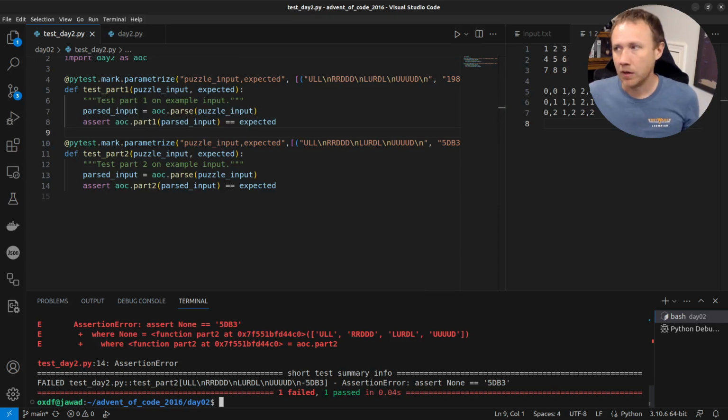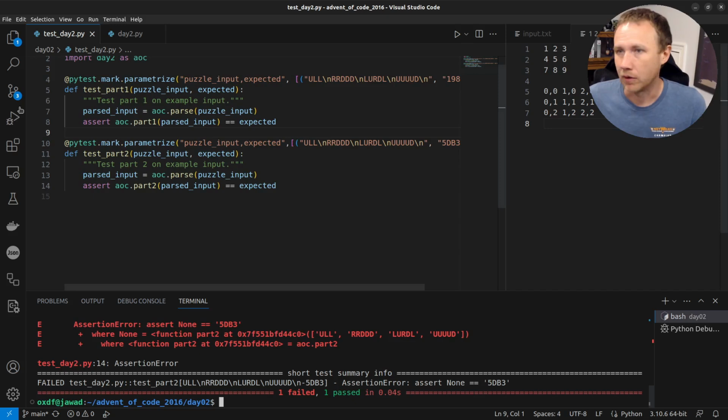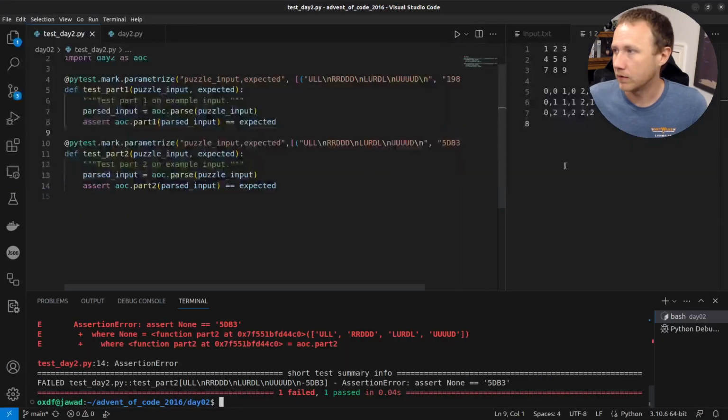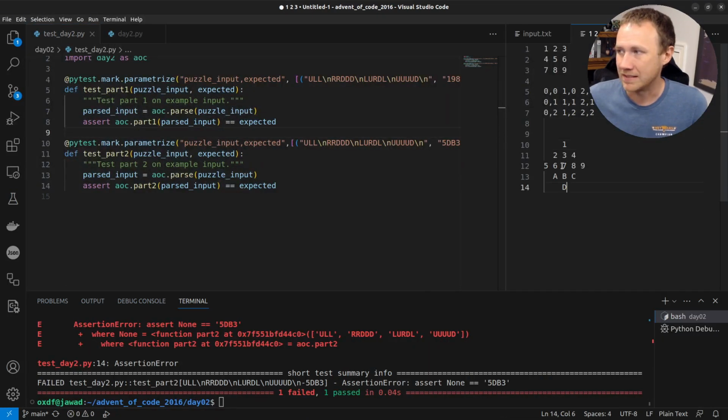Thinking about this one, I think the trick is, if we set our coordinate system differently, so that the 7 is 0, 0, then we know that for a point to be in bounds, the total of this has to be 2 or less. So for example, if this is 0, 0, we can go up or down, for the sake of keeping, well, let's see.